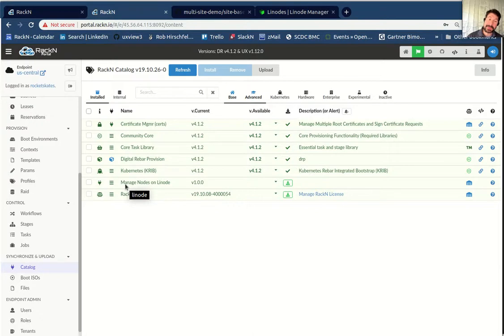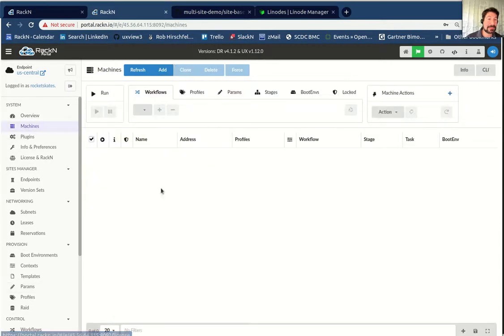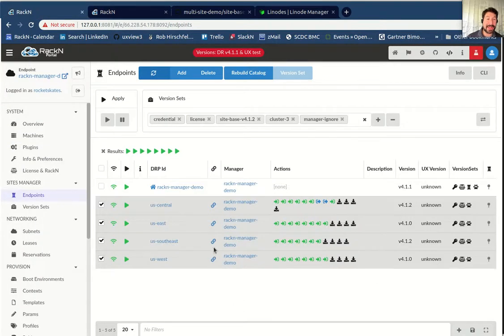So it's a mix of a management system where I actually am pushing down exactly the pieces and parts that I need. In the next demo, in the second chapter, hopefully you've already seen that, but we're actually gonna start modifying this and changing the versions around as part of the infrastructure. In this case, I don't have any machines yet. This is an empty DRP, but all this work is necessary so that I can actually do the work, do the upgrades, installs, and expand the site. Basically, it's prepping Digital Rebar for the work.